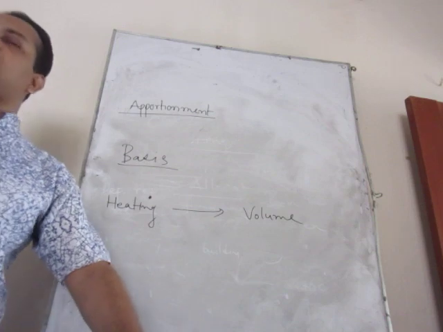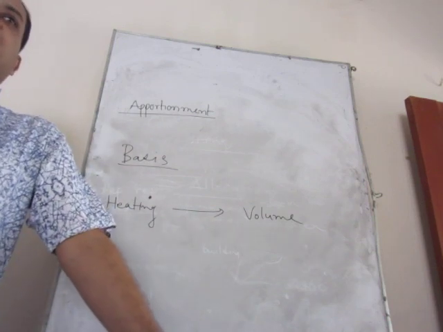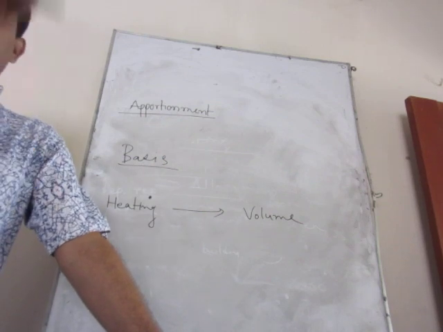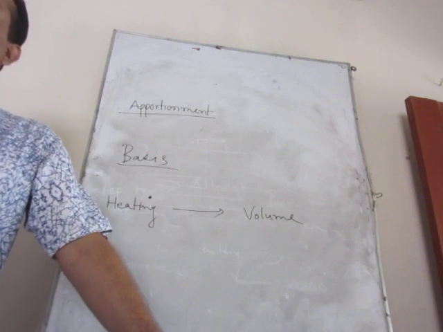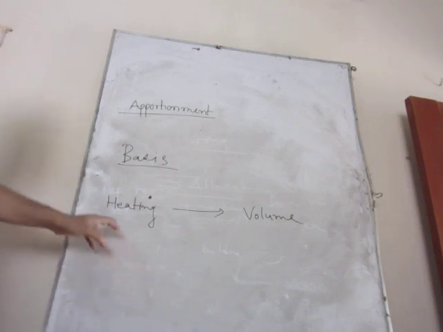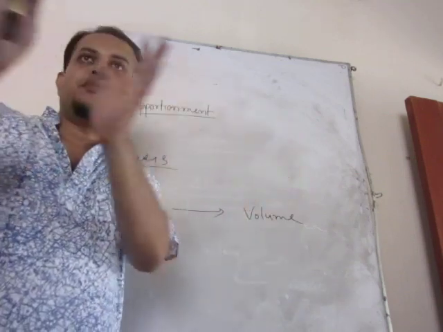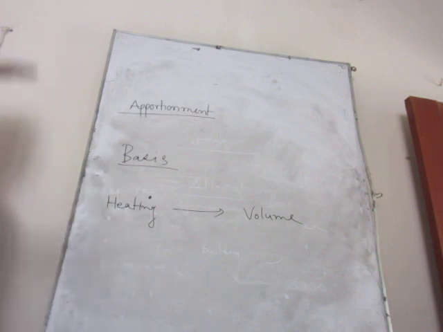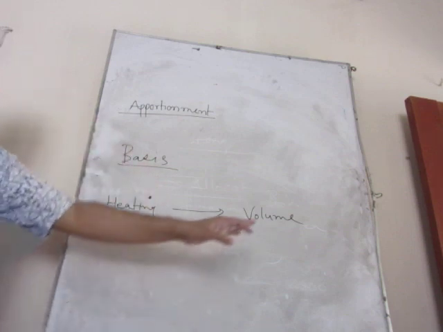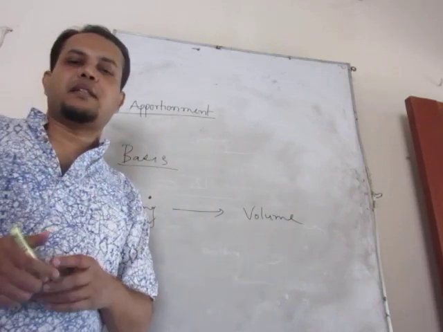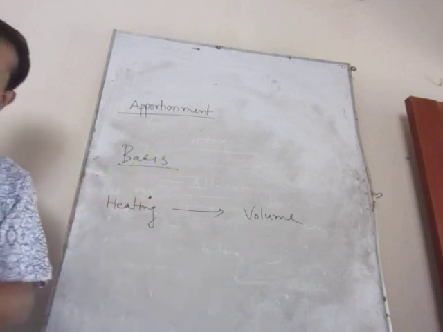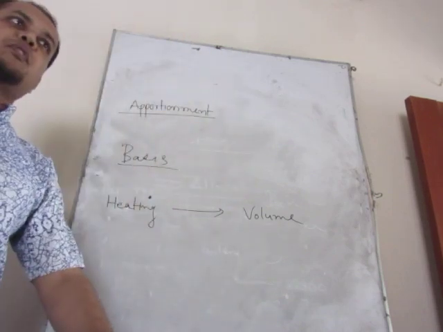When you are using floor area, it means length into width, square meter. When you are using volume, length into width into height, that is cubic meter. So in the case of heating, you have to use the proportional volume of different buildings. When it is called lighting, it means only floor area. When the word is heating and lighting, in that case it should be volume. So these are the bases you guys have to memorize, how you can distribute different indirect cost to different departments or even cost centers.